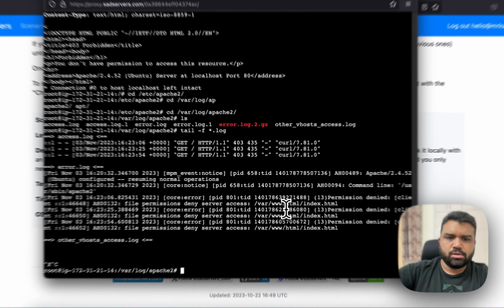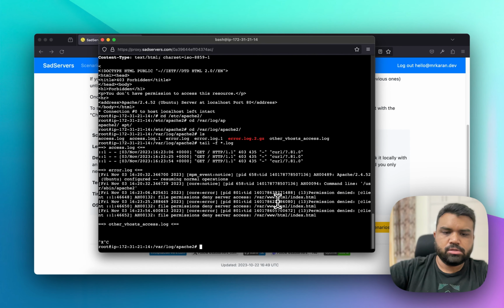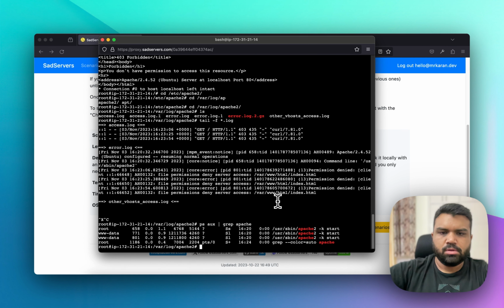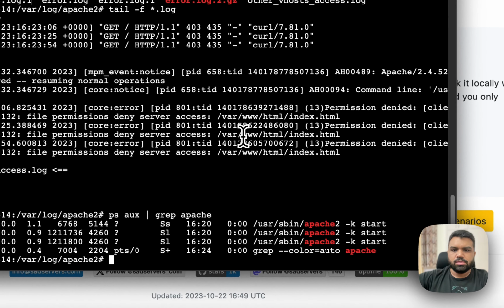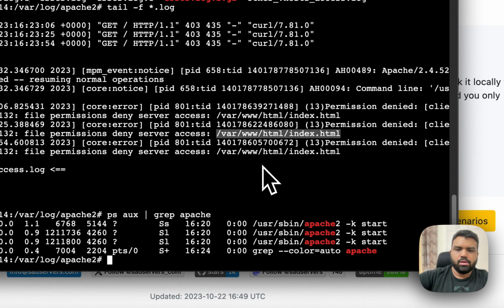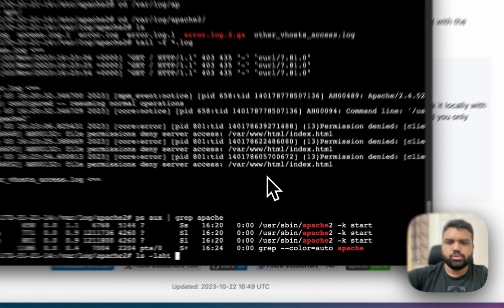Let's see how the Apache server is running. It must be some custom user. Apache is running. Okay, I think this is a worker process. It's running as the www-data user, and we can see, since it's not able to open the file, it has to be a permission issue.